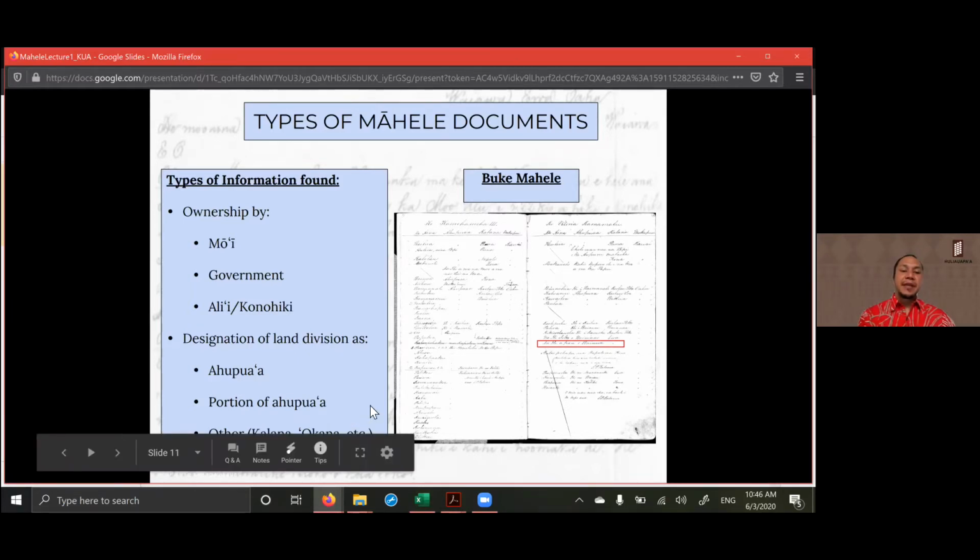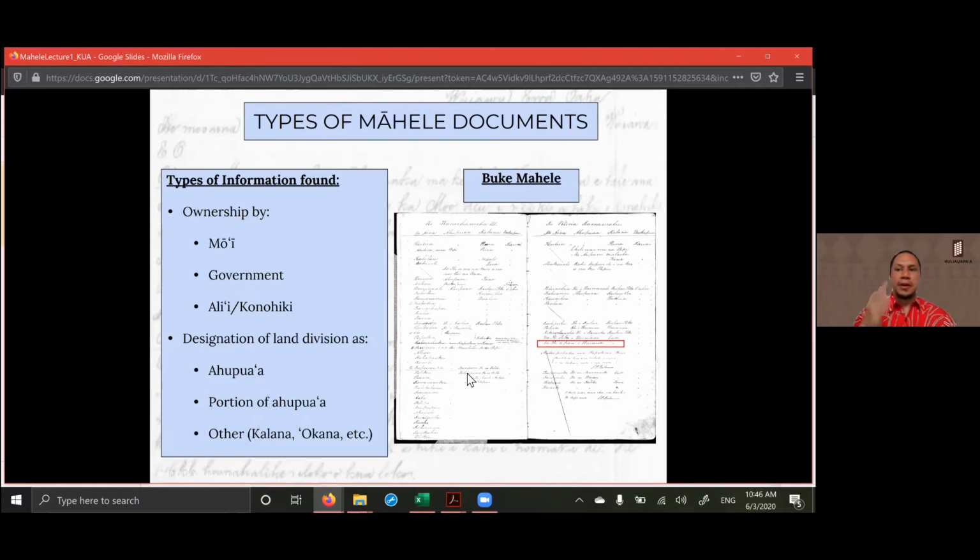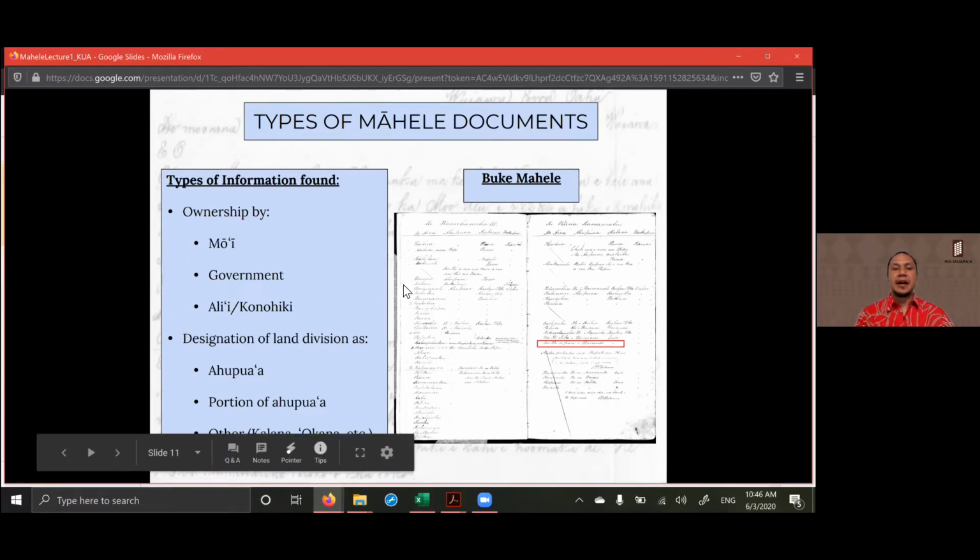Sometimes the aina might be designated as a kalana or an okana. More research needs to be done as far as like what that really means there too. But that's primarily the kind of useful information to find there is ownership, who gets what within this division, and designation of aina, yeah, copy.